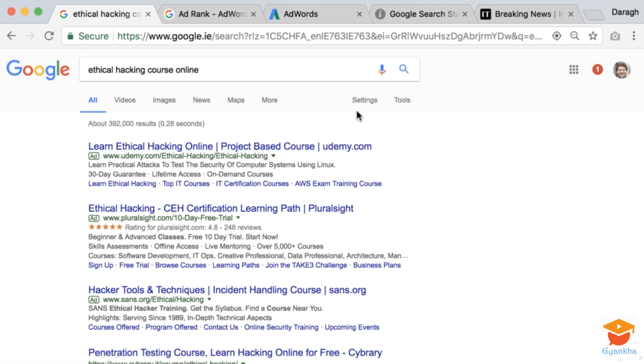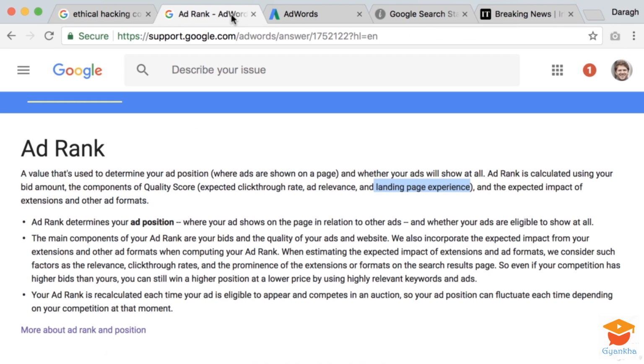So in terms of having success on AdWords and keeping the cost of your campaigns low, it's really important to put time and effort into writing ads that are going to grab people's attention and make them want to click through, that you are creating ads that are really targeted to specific keywords and not just general ads that cover everything. And also then where you're sending people through to, is that relevant to the ad and what they've been searching for? So there's a couple of factors to think about there.